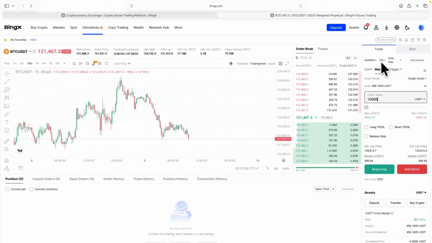So now this one is 10x and I want to use $200 of my money. So that's 200 times 10, that's 2,000. So I'll just put 2,000 right there. Please don't forget this, please, because we are still going to use this value for a calculation later as we go on in this video. So that's what you put in right there, 2,000.